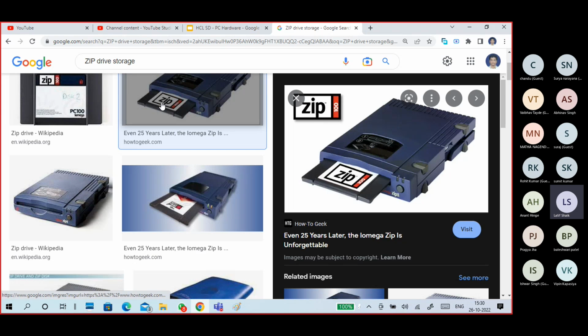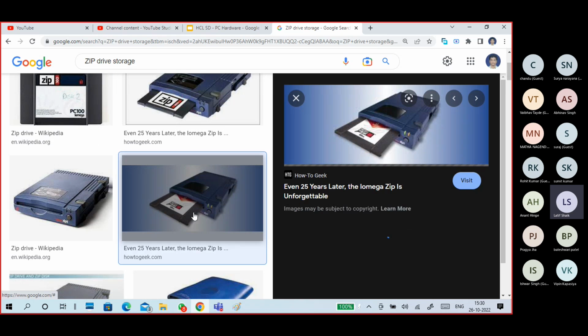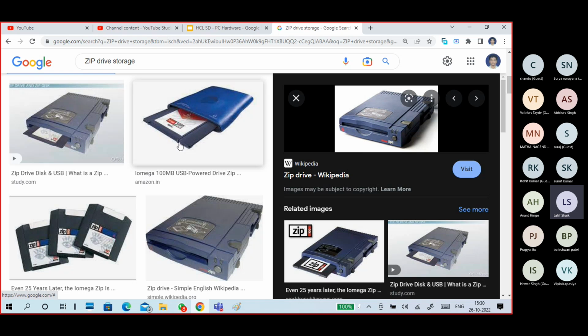What is the general use of these zip drives? They are also used for storing backups, or compressing the data and storing it in the drives. It looks like a floppy disk. In general, as I know, what is the use of zip drives? Like in a company that got a contract, there are 100 computers and they have to install an operating system on all 100 computers. What they will do is take only one PC and install the operating system, applications, drivers, settings, everything, first on that single PC.